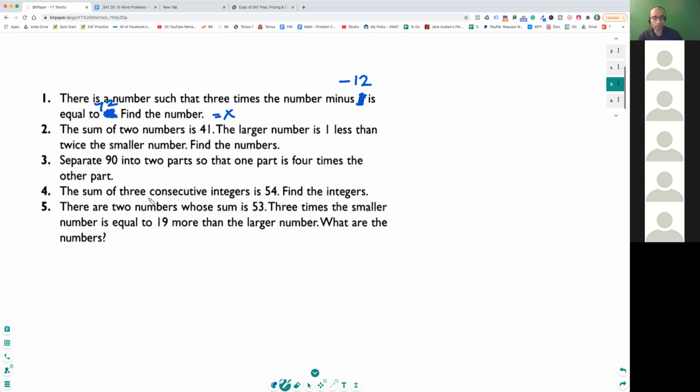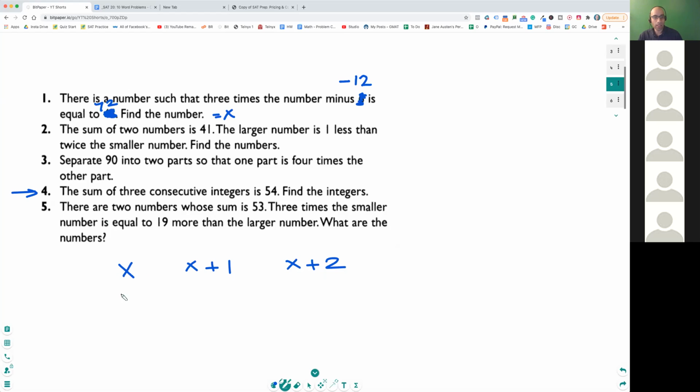So let me ask you, if these are three consecutive integers, you're given this information, the integers are consecutive, which means you're going to take it that way. So we're looking at this problem here. If the first number is x, the next number will be x plus 1, just 1 more than x, and then the next number after that is x plus 2.